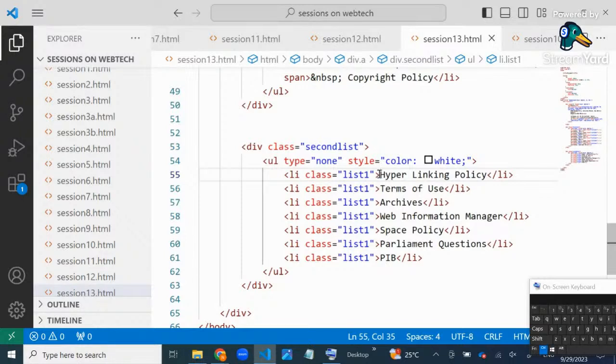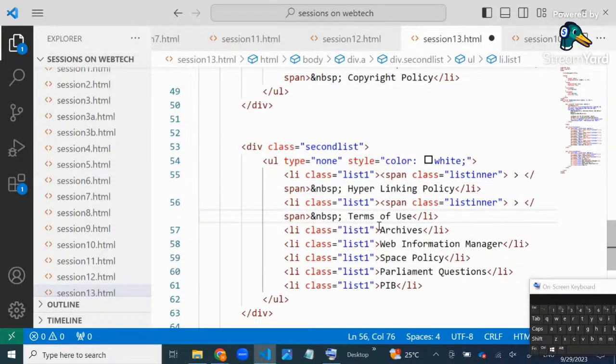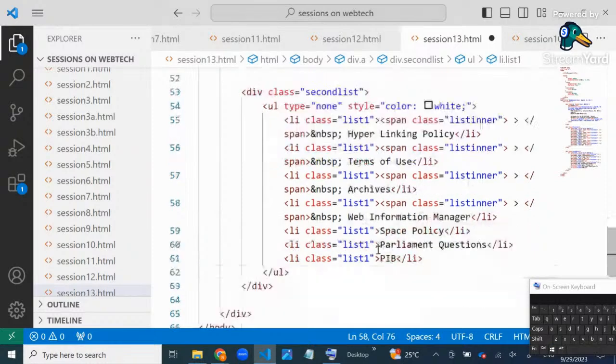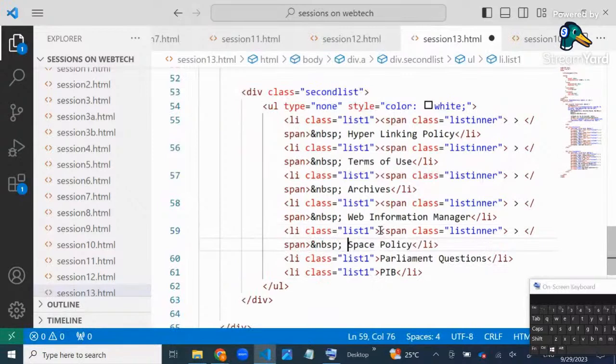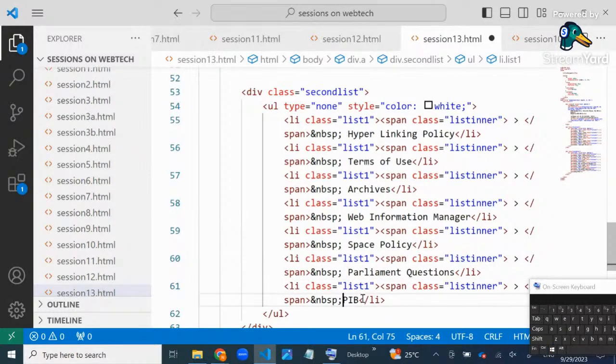Like this, space, paste, space, paste it, give one space, and save.